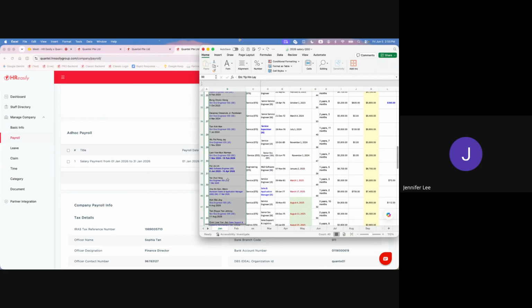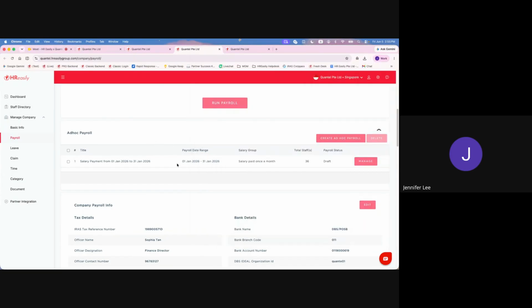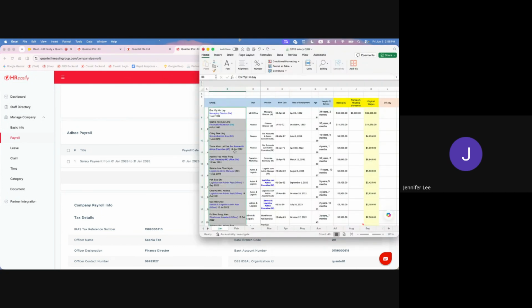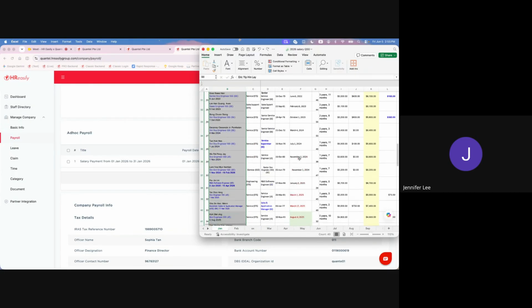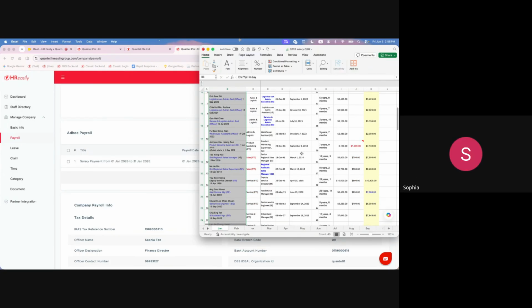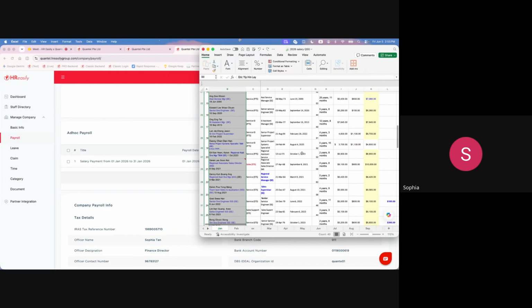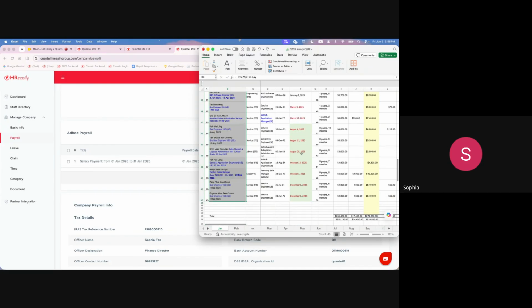So there are 40 people in this payroll file, but in the one that we generated, only 36. I think I need to figure out who is missing from January's payroll file. Yours has 40 and ours only has 36. Did somebody join halfway? Because I think some of them quit, so actually I didn't intend to put them in. Now I'm wondering, should I put them in now?